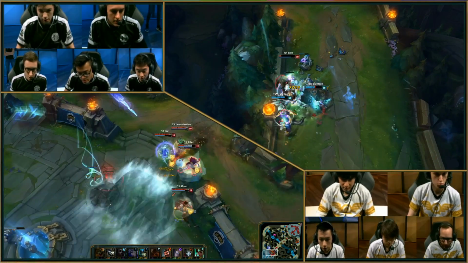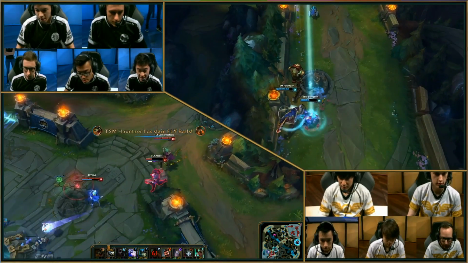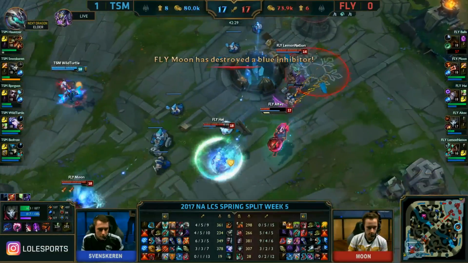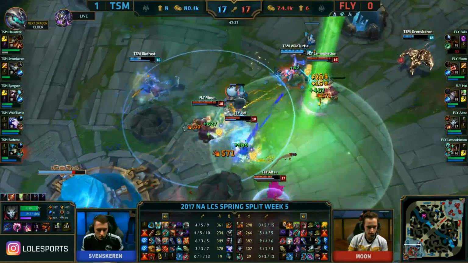Can he get the auto? He does! He stops it! He stops the TP! Balls valiantly dies to give his team time to win the game. But the teleports are coming in, and I don't know if they can kill the Nexus in time. Inhibitor's down! The rest of TSM is here. It's going for Biofrost. Great flash by Turtle.